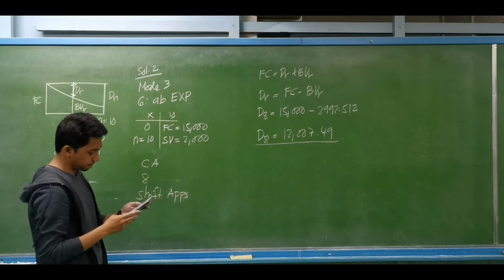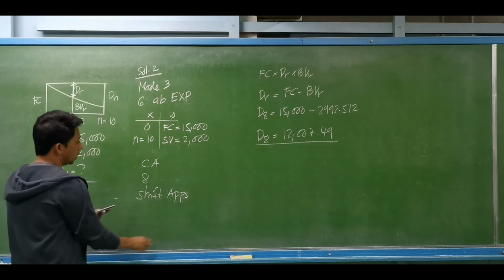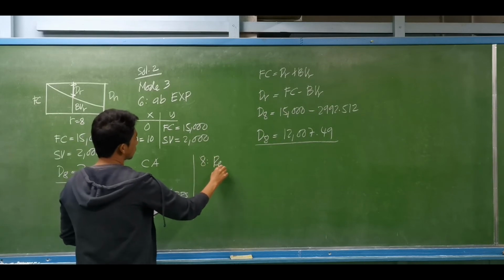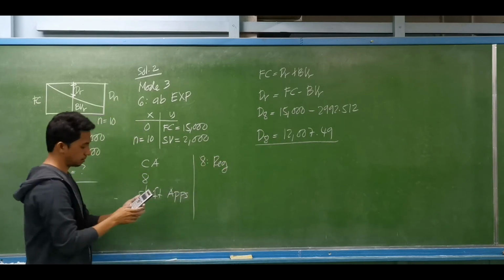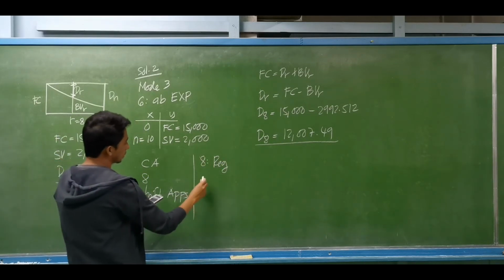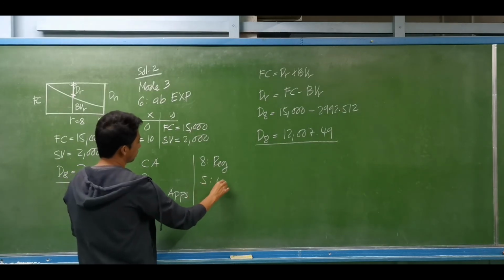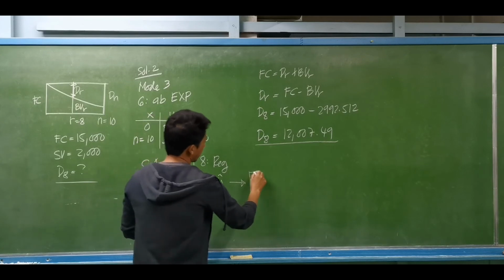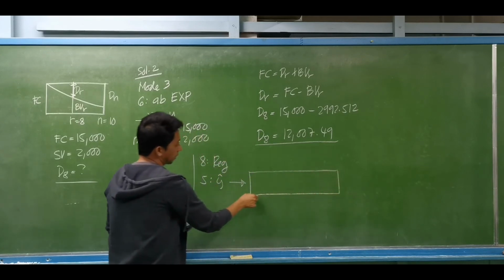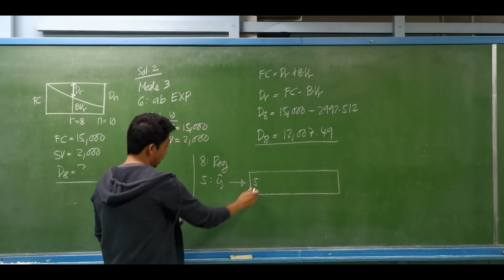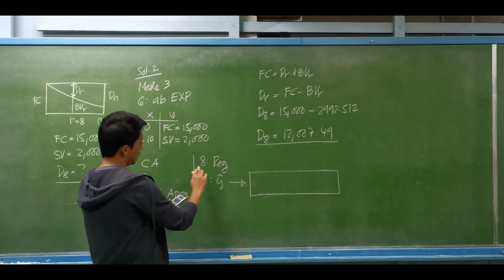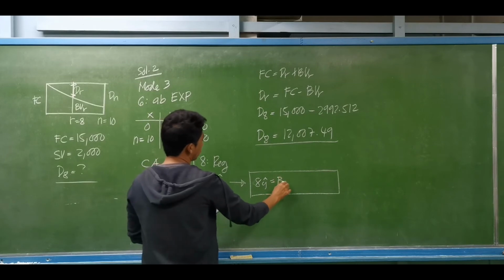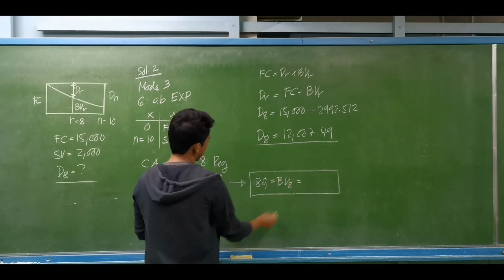So shift ups. Then look for regression. Again, regression is number 8. Then look for y hat. So y hat is number 5 this time. So supposedly, what is appearing on the screen of your calculator is the 8. This is 8 y hat. That is the same as the book value number 8.